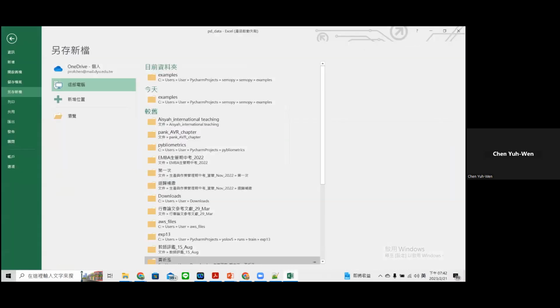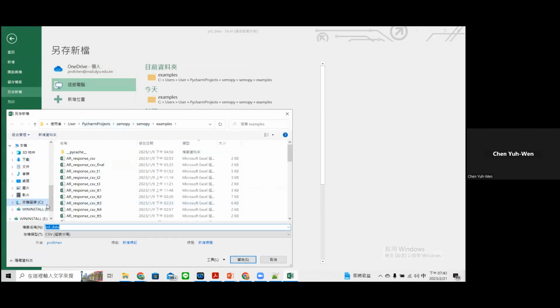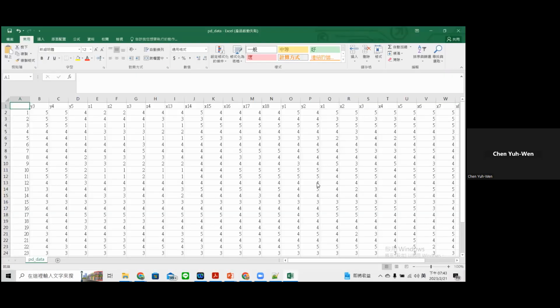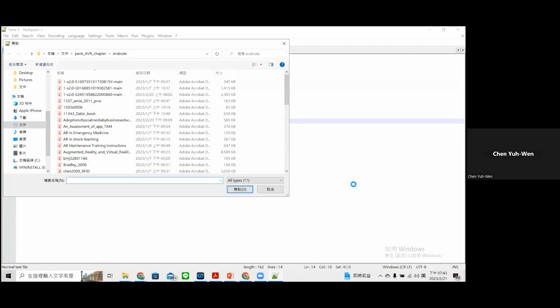Let's check the data. You can store it here, okay? Okay, already, yes. And the CSV file is very popular when you try to use Python to load some data set. The CSV file is very common and very popular if you download a data set.